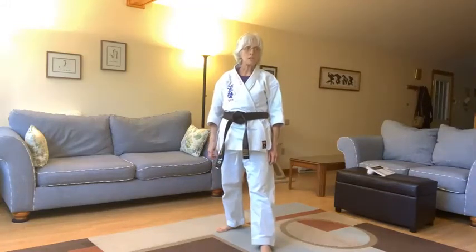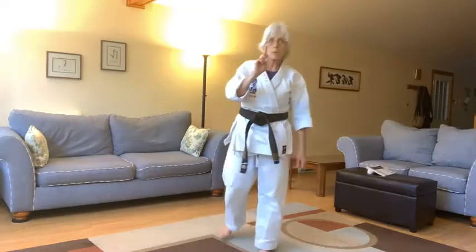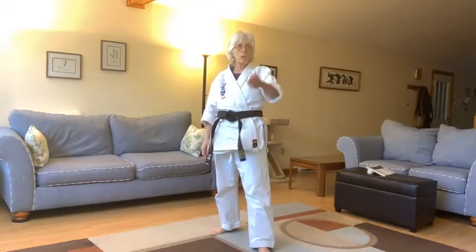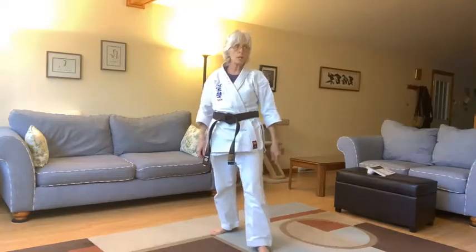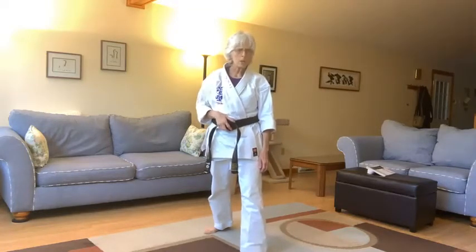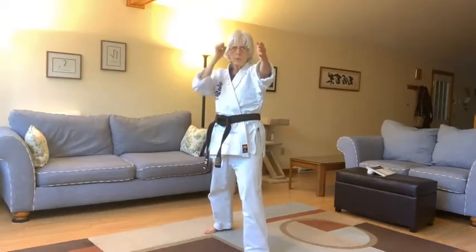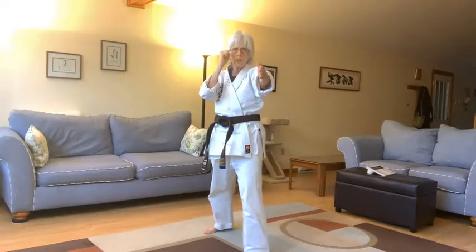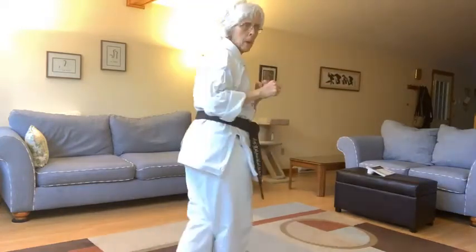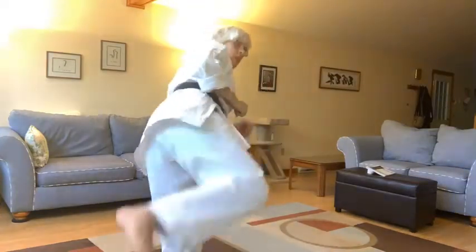That's it, Preston. Yes. But I want to see everyone really emphasize big toe up, little toes down. And again, you can start low and get a little bit higher. Find that challenge point where you're like, oh, I don't think I'm going to hit this. We've got our left hand out, right hand up to protect our face. Ready? Ichi, Sotomawashi Geri. Step down, step behind, and side kick.